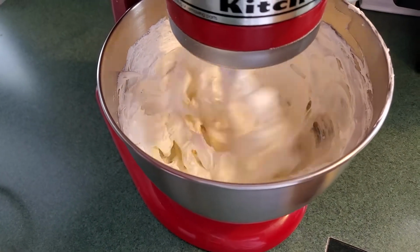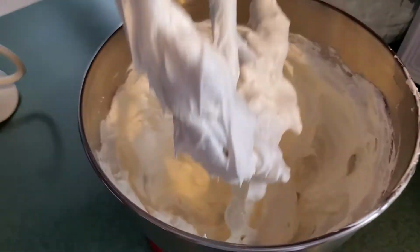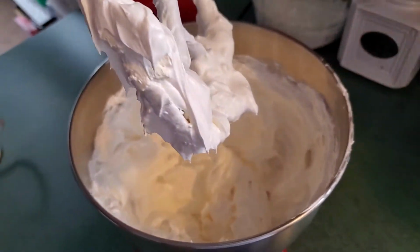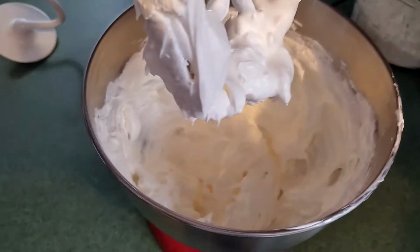There you go. You just want to get it whipped up a little. And it's getting in there. It's what you want it to look like. So white and creamy.